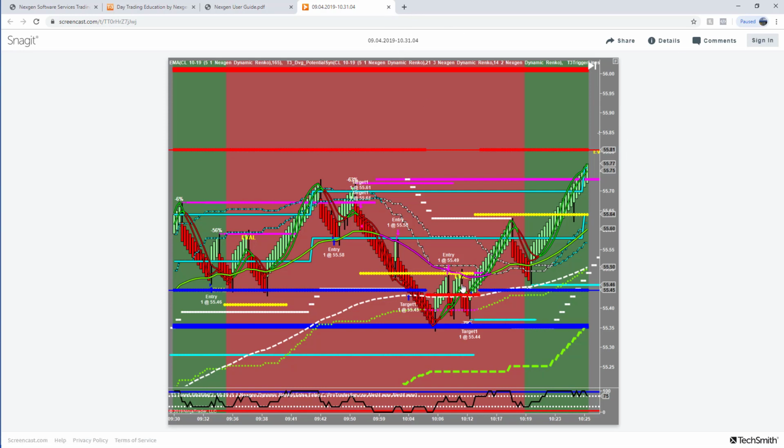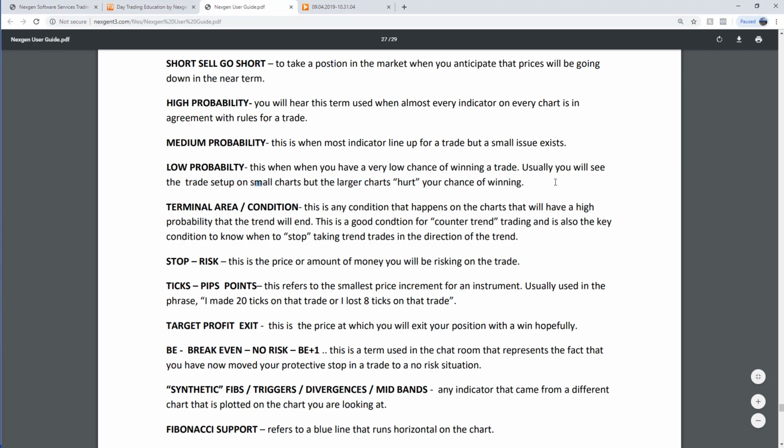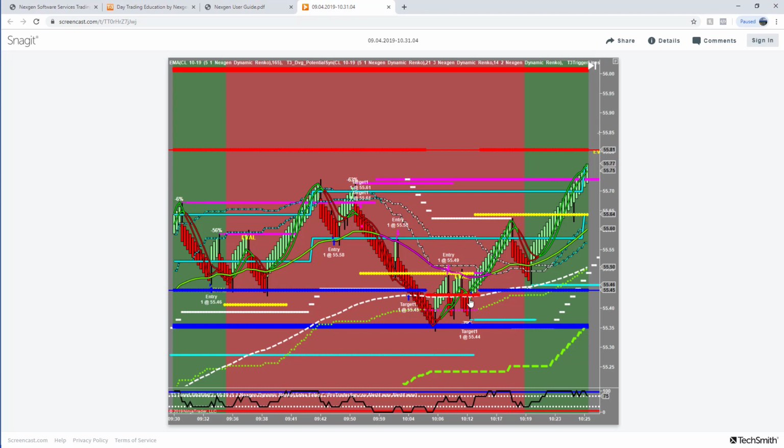Yep. So you managed it very tight and very quick, but sometimes you don't get the ability to manage it. So this is an example of a trade short on the small chart, but the large chart said we're going up. So exactly low probability right there. And it didn't work. Luckily you didn't have too much harm done here, right?